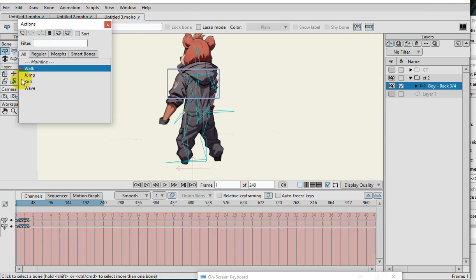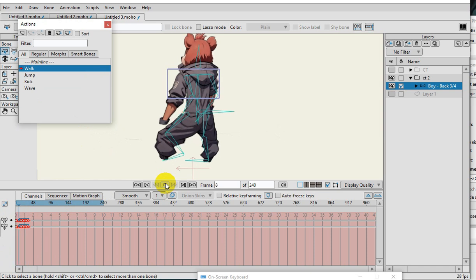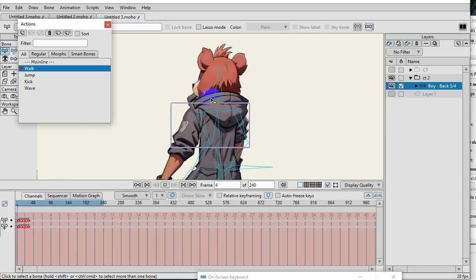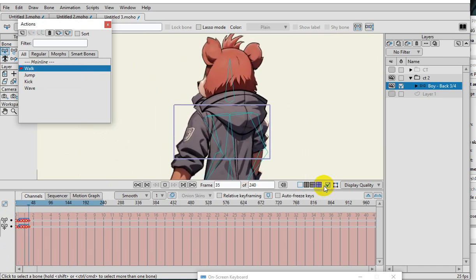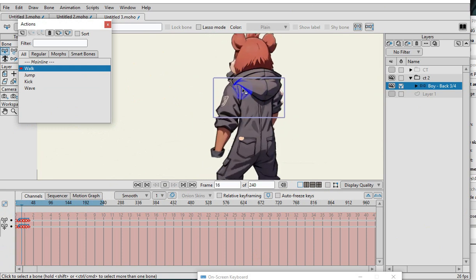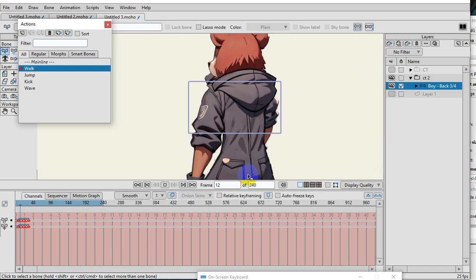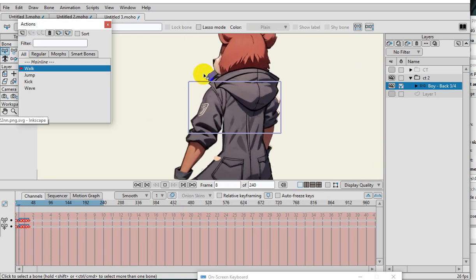Double click it, it should pop up like so. Nope, I thought I did it. So let's now, if you see all these things bending like that, we're going to fix that real quick here.